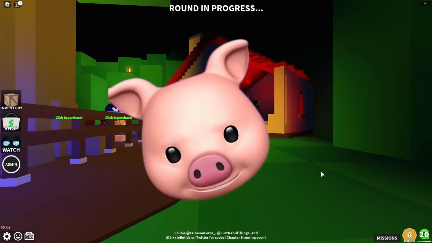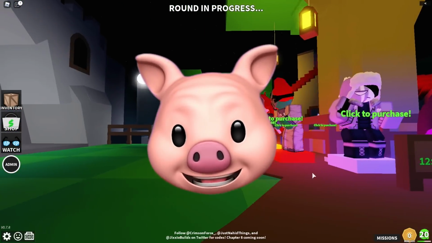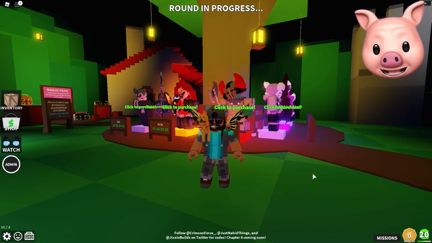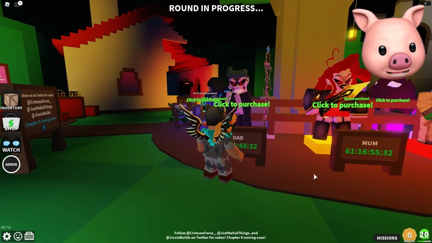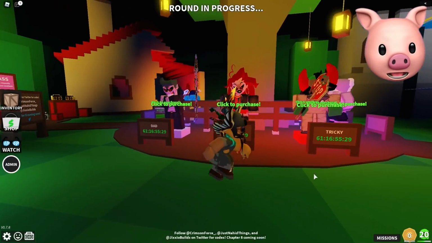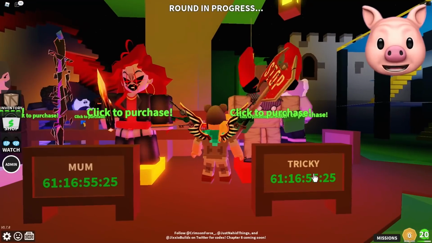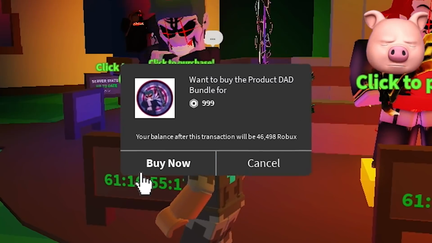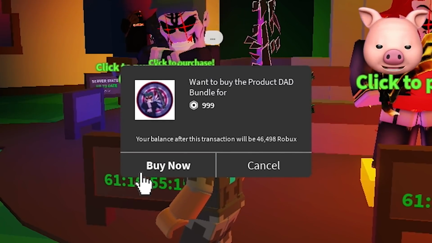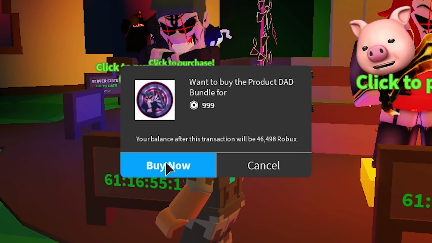Hey everyone, it's your friend Thinknoodles, and welcome back to Roblox Guesty. And I already see the new skins. We've got dad, mom, and they added Tricky? He is so glitchy. Okay, so I gotta buy these, and how much is each one? Oh man, there goes 3,000 Robux. I knew they were gonna be expensive. I actually topped up my Robux. Let's buy them. Here we go.